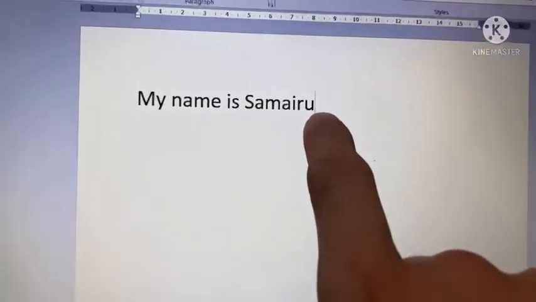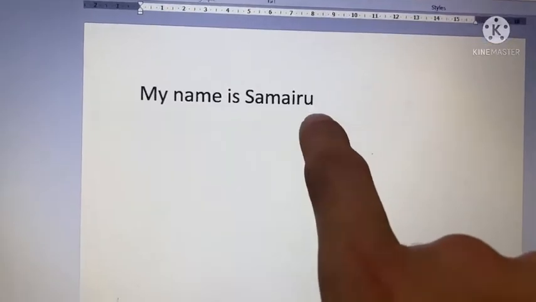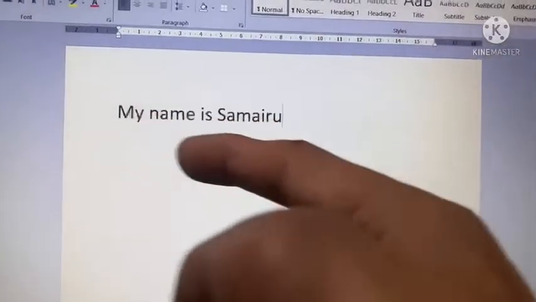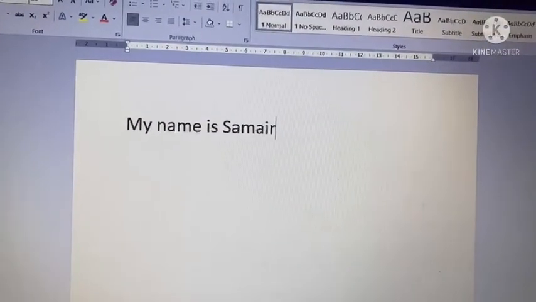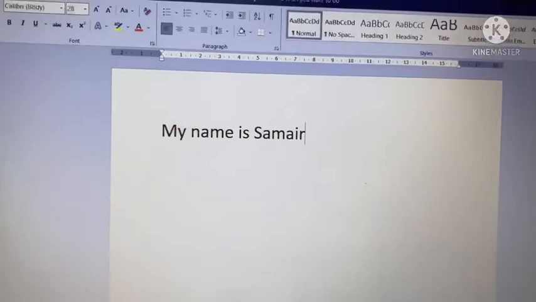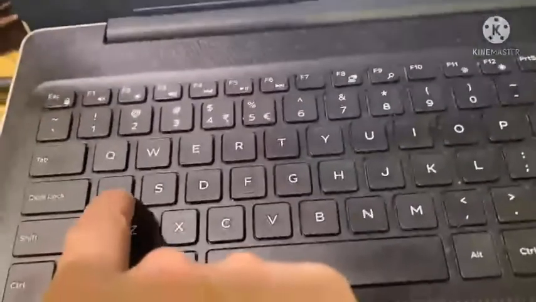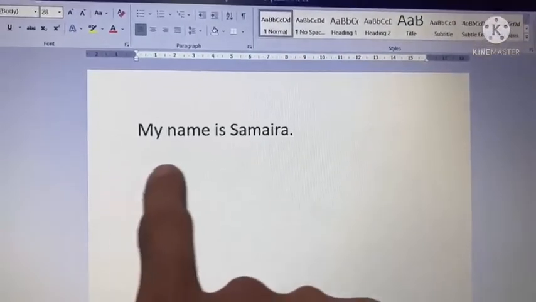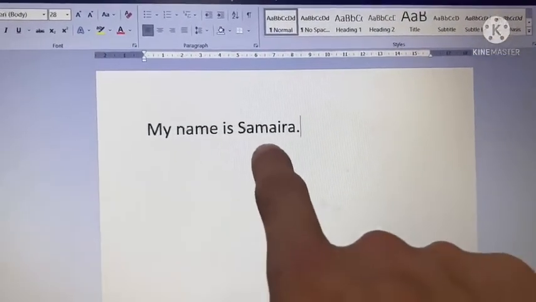So you don't need this U. The U is an error. So what we do is we press the backspace key, and since U is on the left side of the cursor, it gets erased or deleted, and we can replace it with an A and a full stop. So now this sentence makes sense. My name is Samaira.